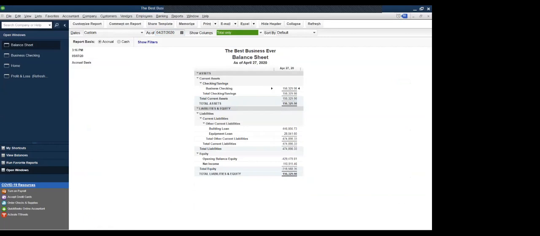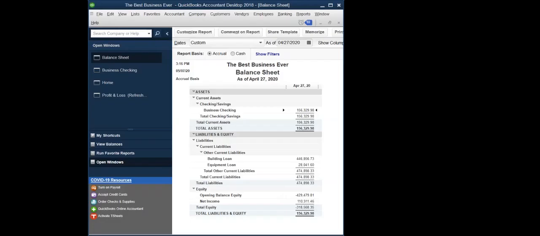So now if we take a look at our balance sheet, let's see if I can put this side by side with our balance sheet that we looked at earlier. I might not be able to, let's see. So our balance sheet earlier had 9119, 455, 600, and now our balance sheet, here we go.